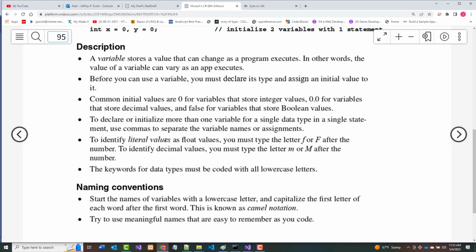Now, as it says there, a variable stores a value that can change or vary as a program executes. All right, before you can use the variable, you have to declare it and give it an initial value.